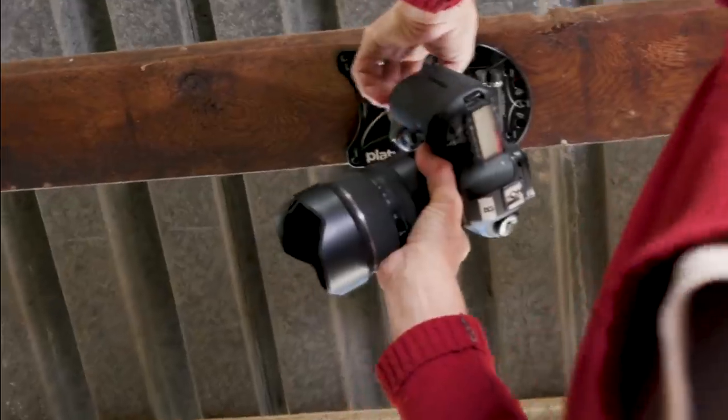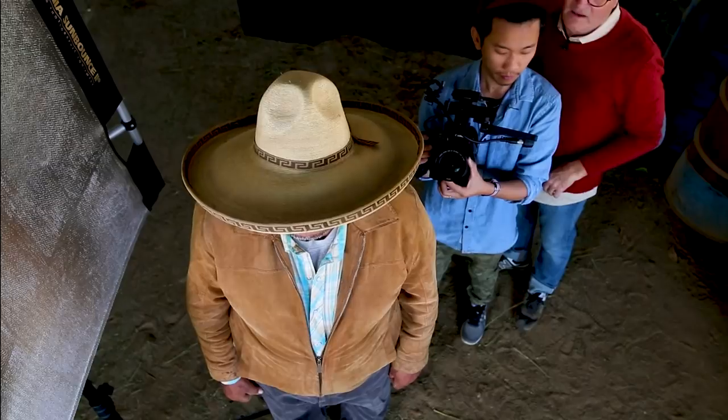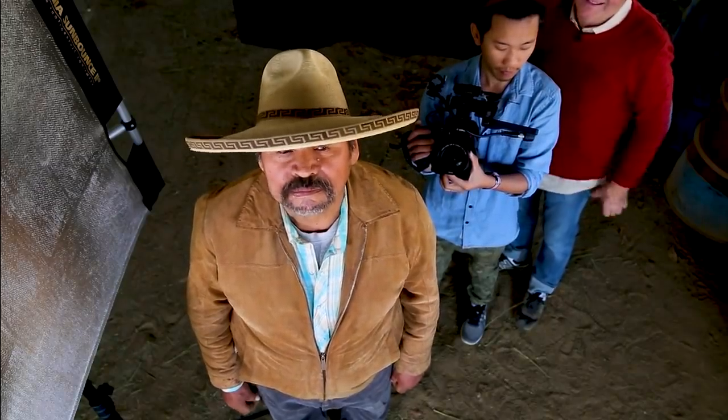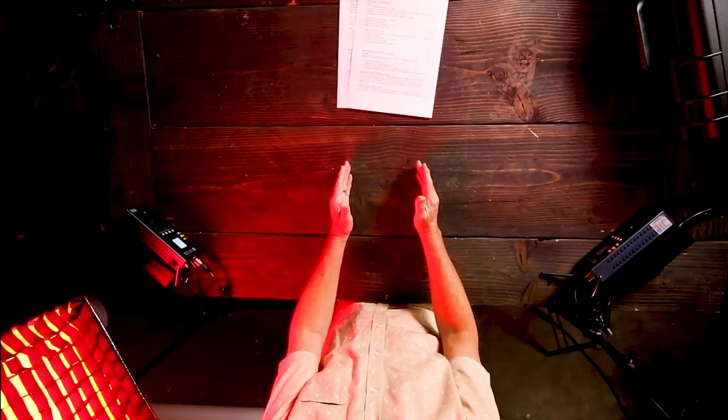One of my favorite things to do with it is get it overhead — shoot it right into the ceiling with just two screws. We just did a shoot over at a barn; there was an old warped board at the top and we shot a couple of screws into it. Now I've got an overhead camera angle — excellent. We also do it inside on our set, shooting it into the 2x4 overhead so we've got our camera suspended from above. It's a great way to stabilize your camera and shoot from overhead.